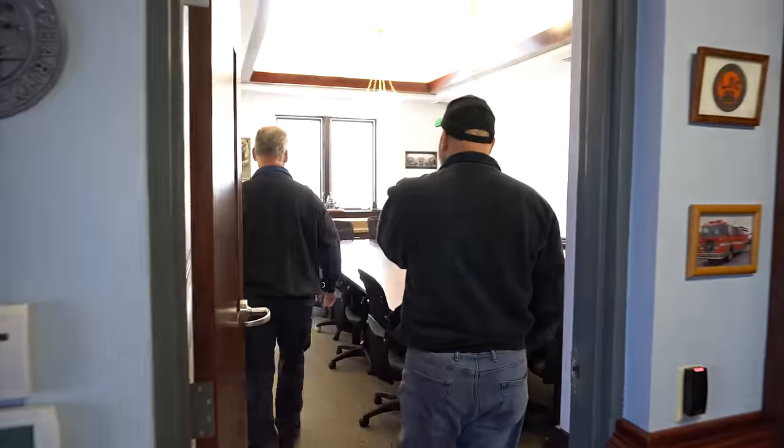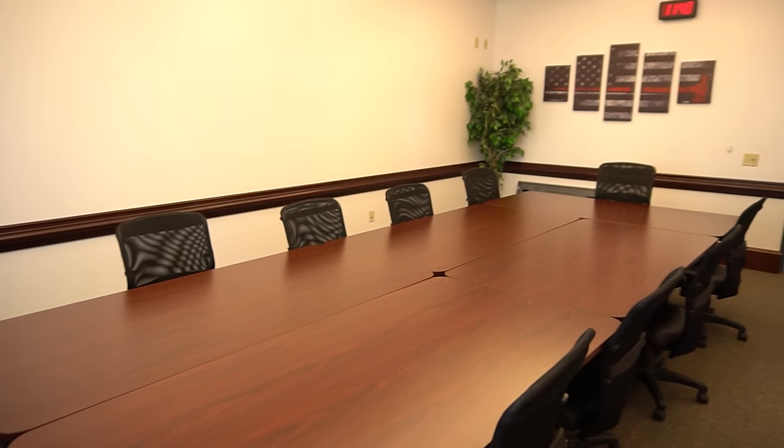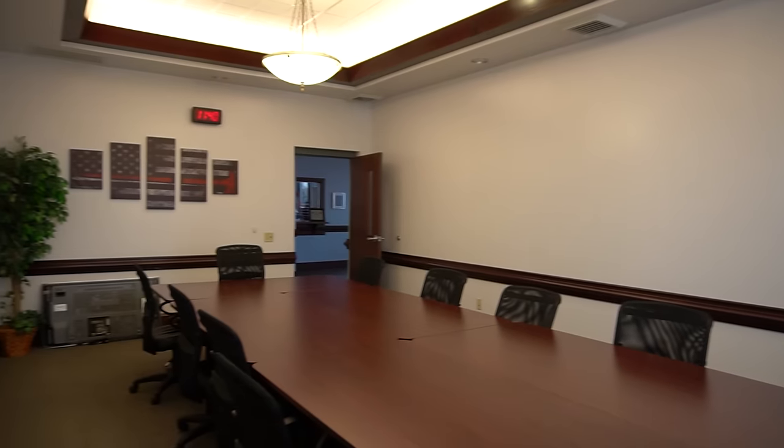This is our board room — it doubles as an emergency operations center. If we're having a major incident where we need police, fire, and EMS together, these tables push out through the walls, all the chairs flip around, and we can have multiple stations in here for people to bring in their laptops, hook up telephones, whatever you need. We are equipped to have a full emergency operations center spread across this room. Most board rooms have that single massive firehouse table — one function — but you guys are thinking ahead of the game.